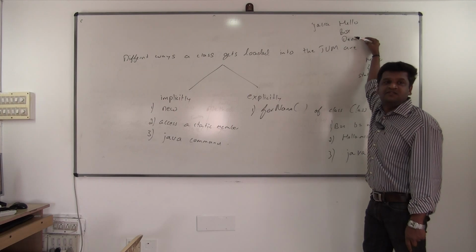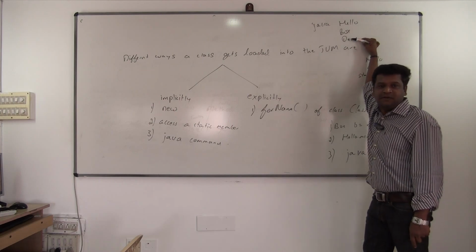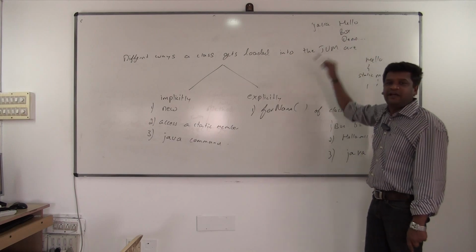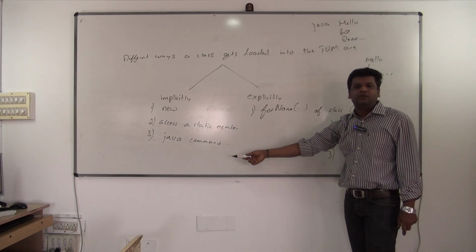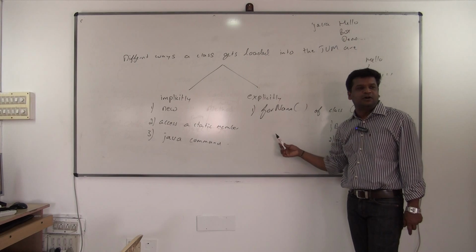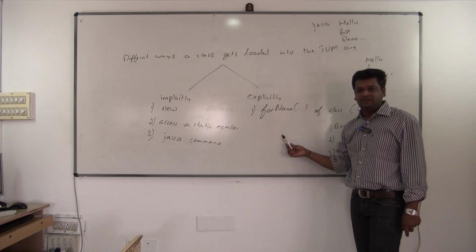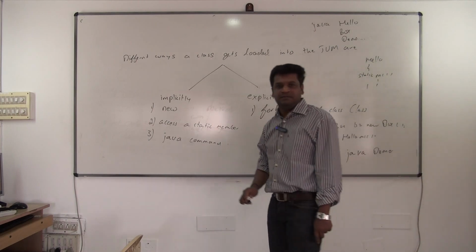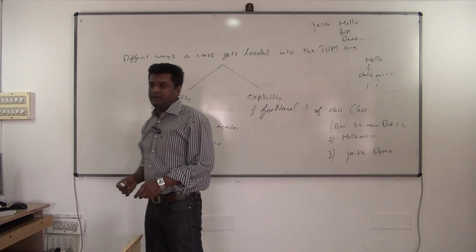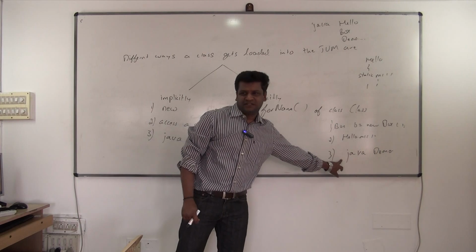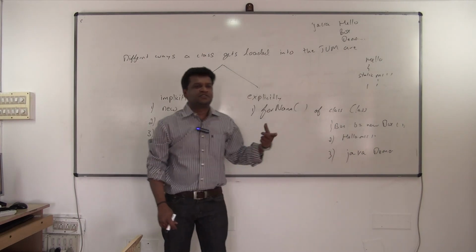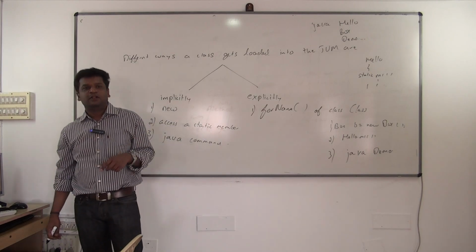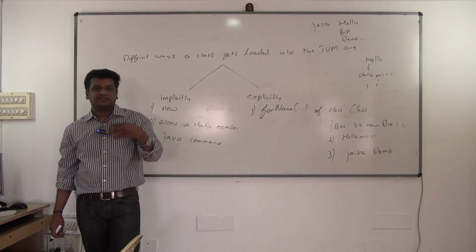So only the first class is loaded with the java command. Other classes are all loaded as you want, either with new, or by accessing a static member, or by calling the forName method. So these are the different ways you can load a class into the JVM. All are important, but the java command will be used only once in your program. The rest you will be using consistently: the new keyword, accessing a static member, the forName method.